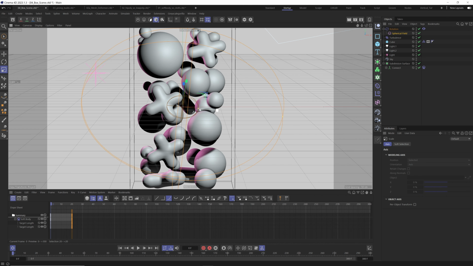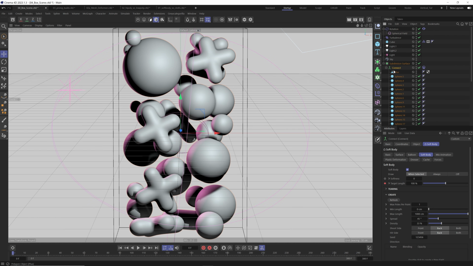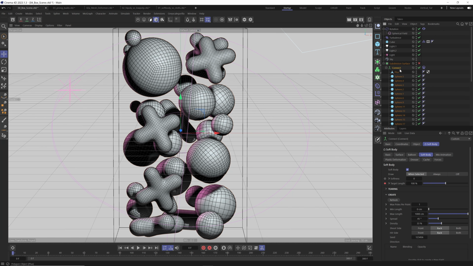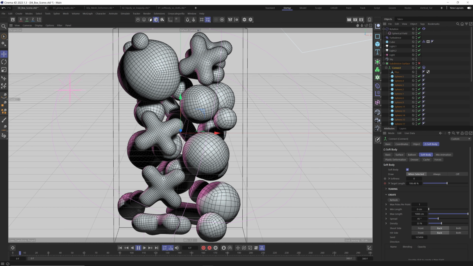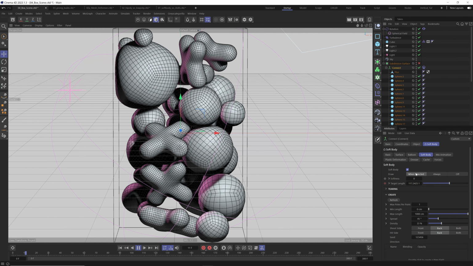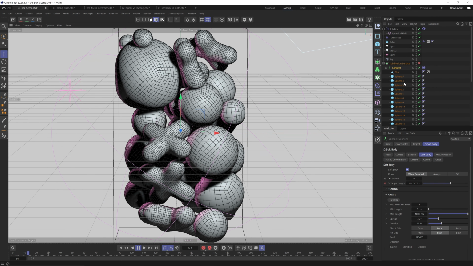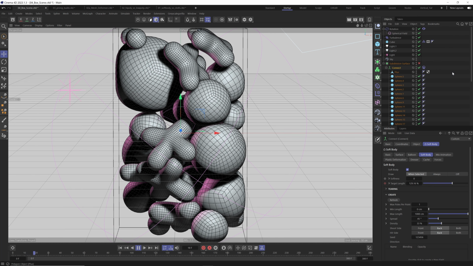But just know that there are so many things to keep in mind when using Softbodies. Number one, you definitely want to have lower poly objects that you are then using subdivision surfaces to subdivide, or you will have those little pokey poles poking out everywhere. But with those in mind and using the target length trick to inflate everything, this is such a really cool new addition to the simulation system in Cinema 4D.